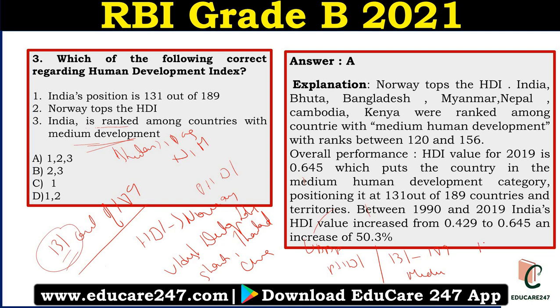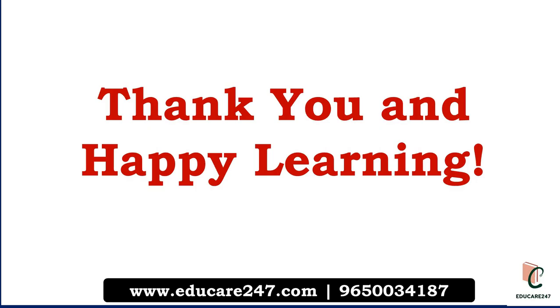Now suppose if the PHDI was taken, that is the impact of carbon emissions of a country, India's position would have gone 8 places up. But now without that it is 131 and it has dropped 2 ranks. And what are the components on which the HDI is published? A good and healthy life, access to knowledge and a decent standard of living. And who is the top performer of HDI? It is Norway. Thank you and happy learning.